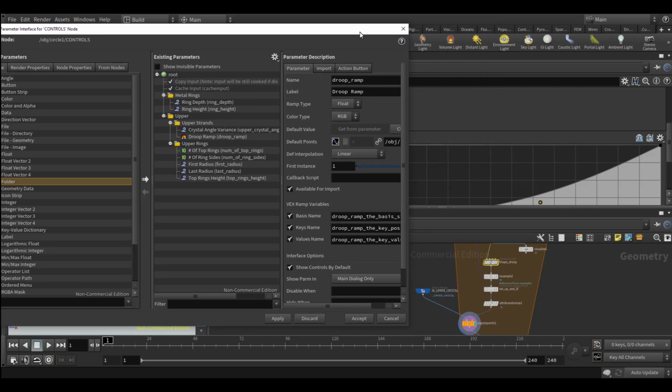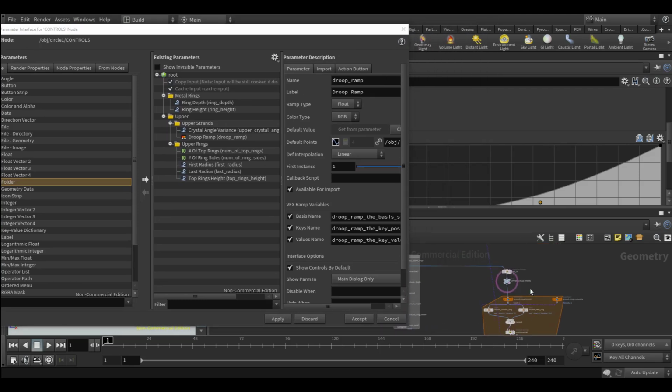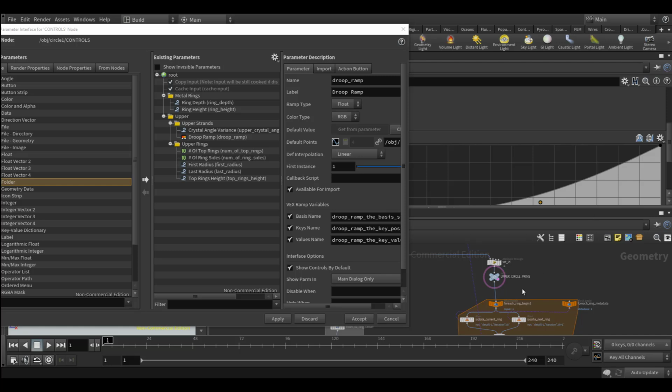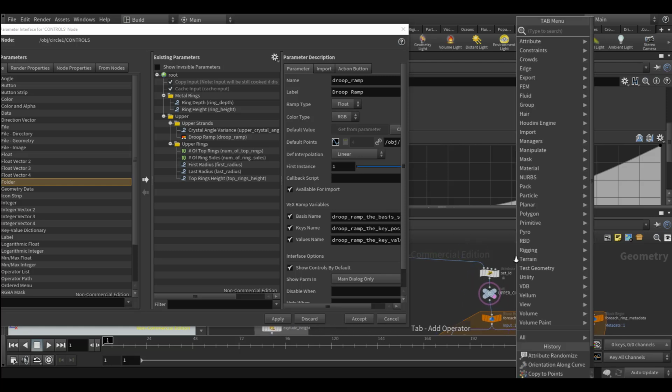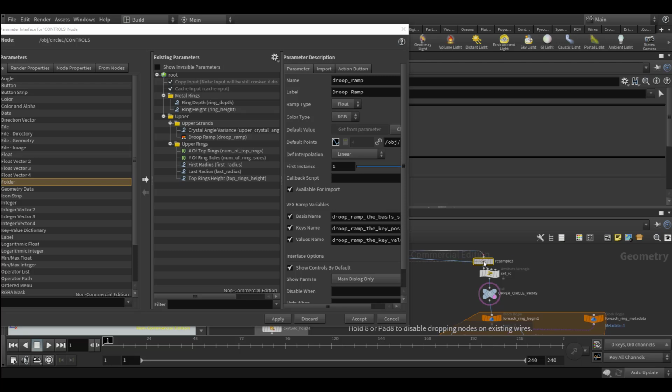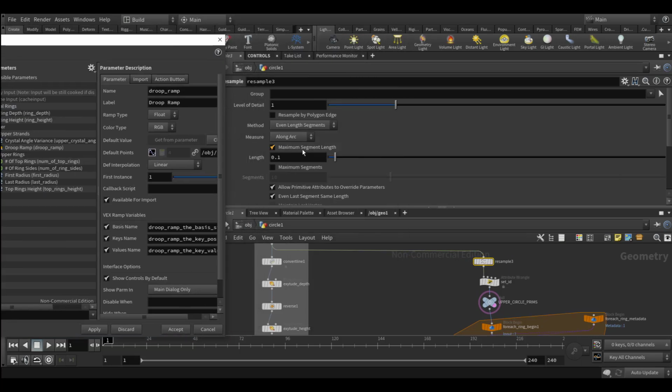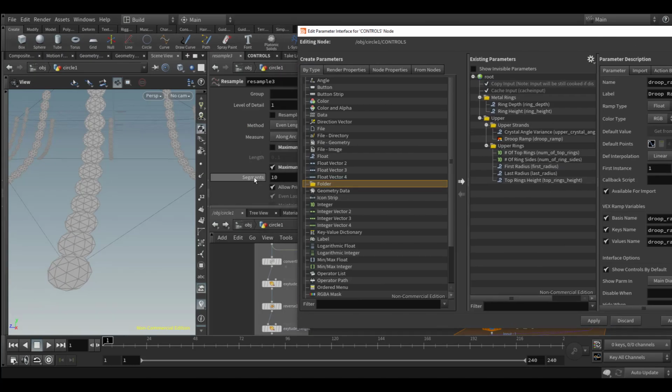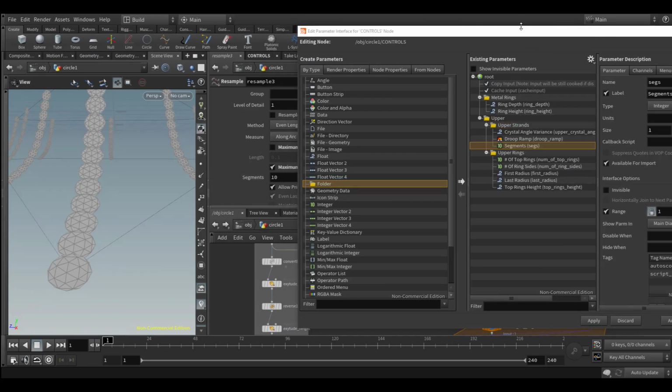And then lastly, we're going to create a parameter here. We actually are going to add one more node. So above the for each loop, right before the set ID node, let's add another resample and turn off maximum segment length, turn on maximum segments, and then drag that parameter into our upper strands.